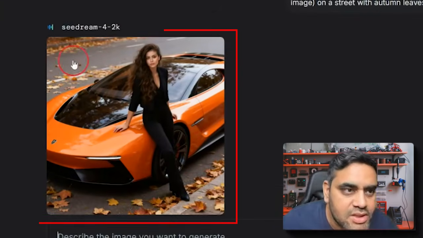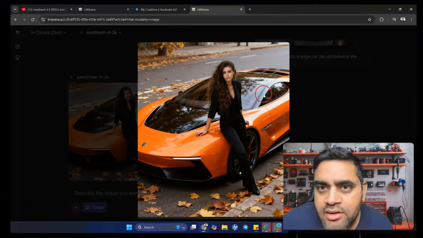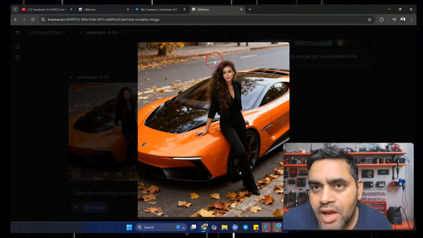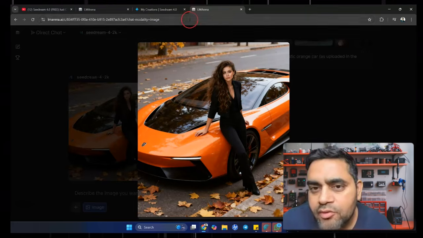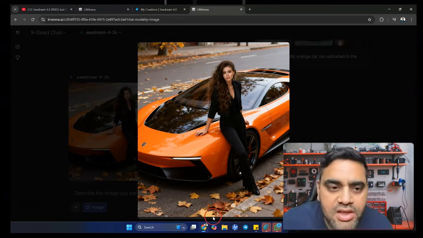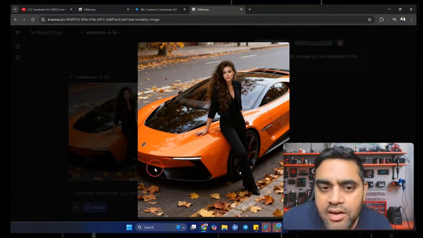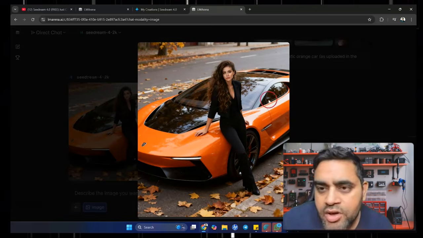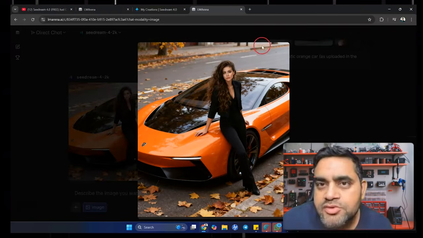So now you can see how consistent this image is, right? I only provided a half picture of this model, so it has created a full model over here. The car which I uploaded, it has changed. It has not shown the same car, but it is an orange car definitely, and it is also showing the same autumn leaves over here.